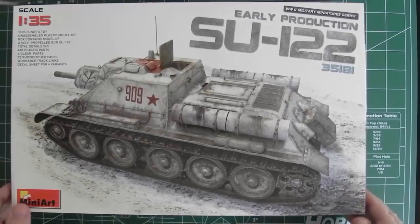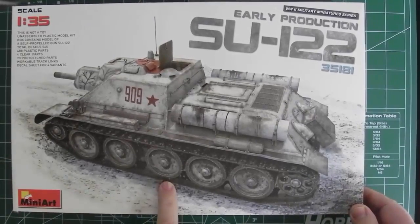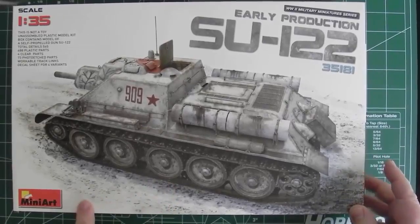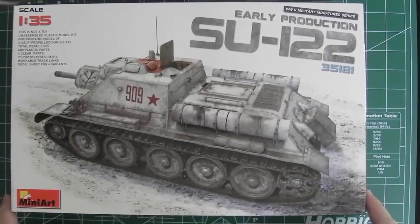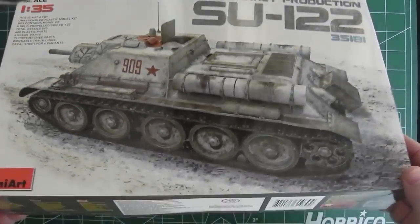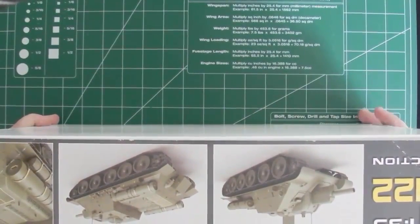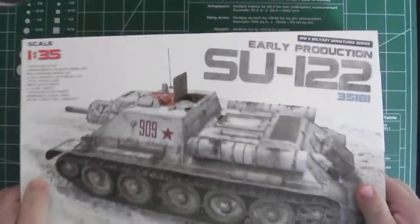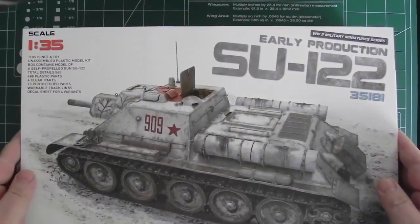Hi, so here's the box. Let's have a look at the box. On the front is one of the decal options, the whitewash one with the extra storage box bolted on the back. So let's have a look, see what's on the outside. Usual instructions, some CAD photographs on that end. So let's open it up. One thing is, nothing much moves around inside.